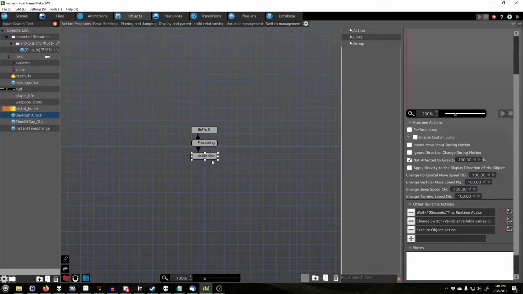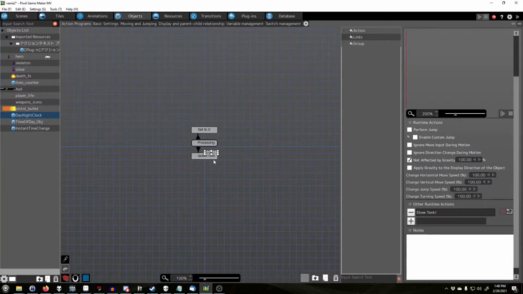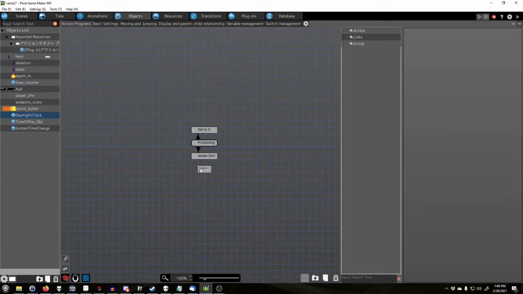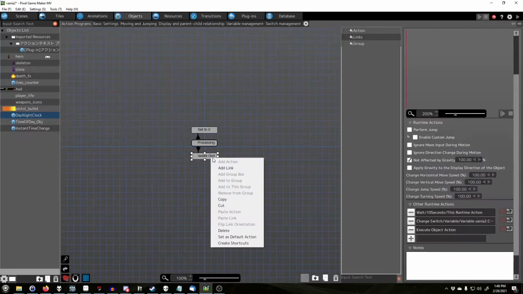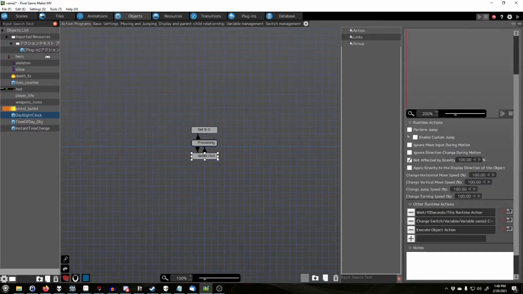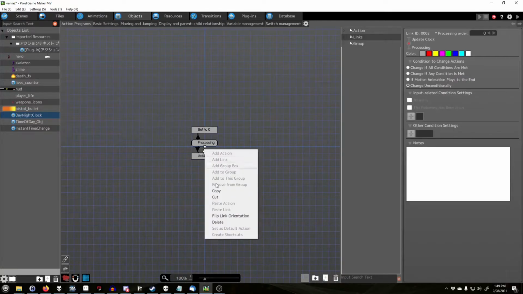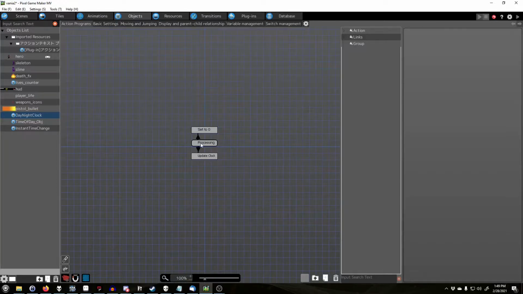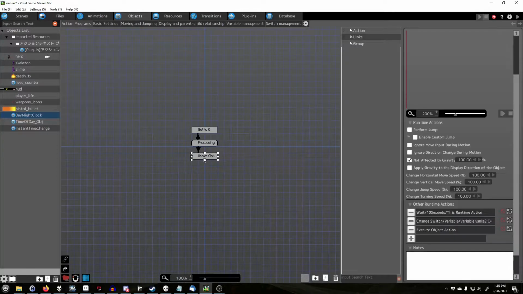let's say you put in a shortcut, right? To go back to processing, or just create a link right here. You say change unconditionally. It'll change even though this is not done processing properly. Even though it says for this runtime to wait right here 10 seconds, it won't do it. It'll automatically process, like keep doing this. It'll loop endlessly, and nothing will get done. I know this because I actually tried that, and it didn't work. So this is actually a much better way to do it.